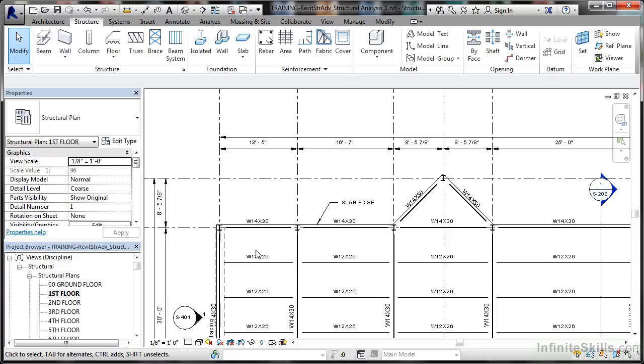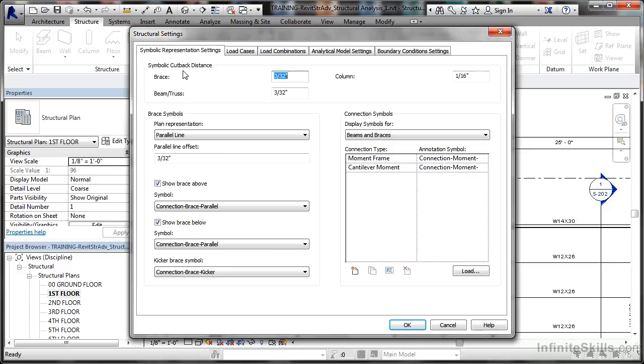So where do we find that dialog box where we find all those settings? It's very, very easy. You go to the Structure tab and click here on this small arrow. That will open it up first of all. There it is there. I'll just cancel it for the moment.